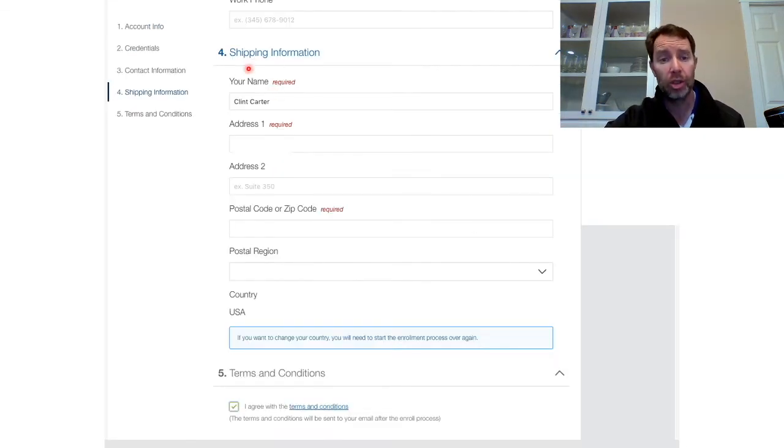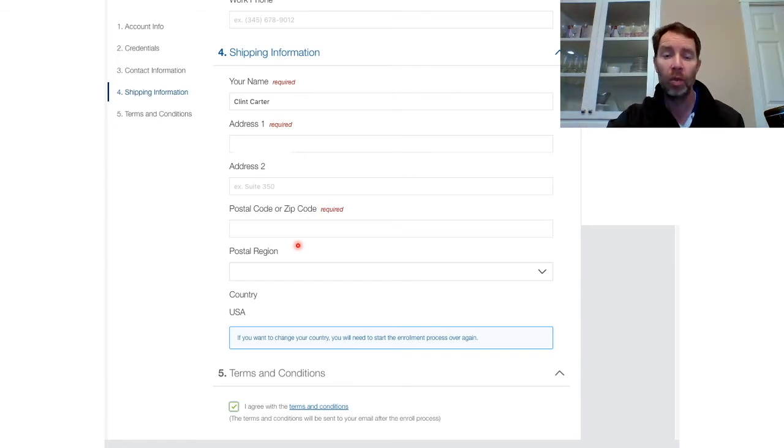Then it takes you to a shipping information page where you put in your name, your address, your zip code. Now, one of the interesting parts about this that you'll need to watch out for is here on the zip code portion, you put in your zip code and it will pull up what that zip code represents. In my area, it did not pull up my city, it pulled up an area name.